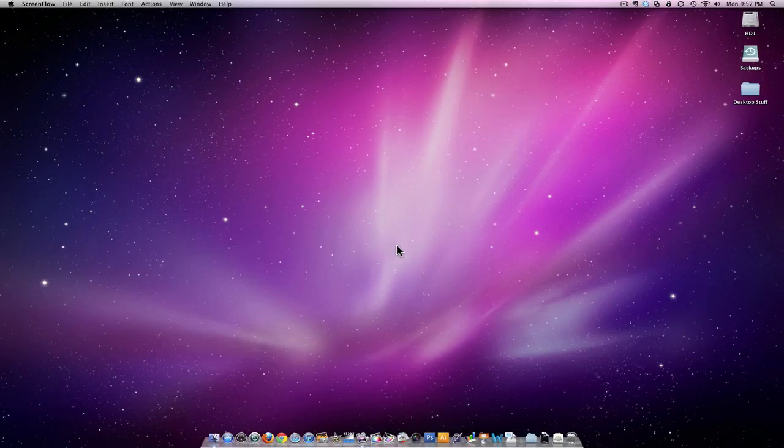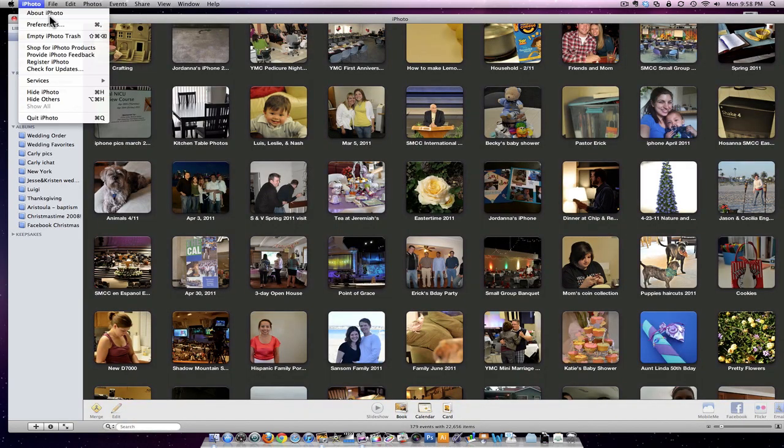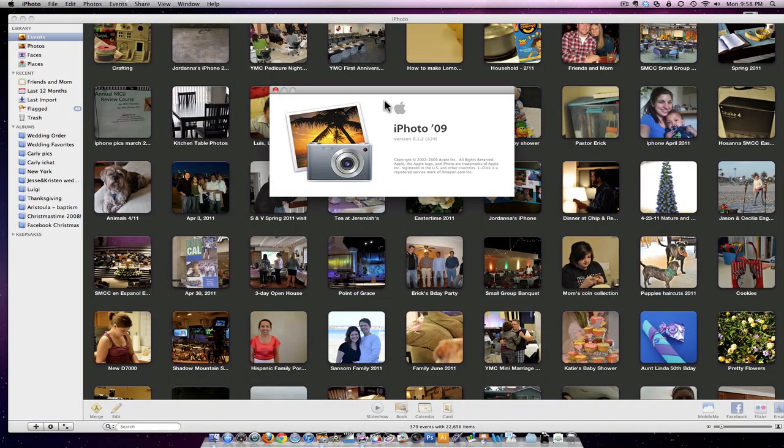Back to Tech Ninjistics. Today we're going to be doing a tutorial on upgrading iPhoto from iPhoto 09 to iPhoto 11. Here we have our copy of iPhoto 09. And we're going to upgrade the new way, which is through the Apple App Store, which should simplify the process a good bit. Here we are on 09. We're going to close this.